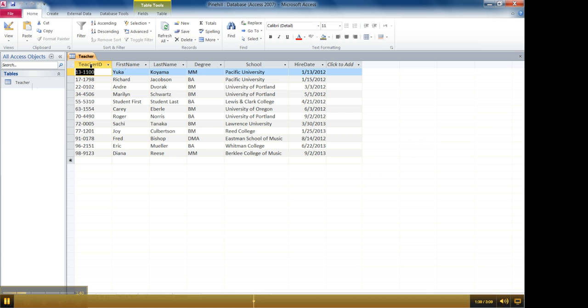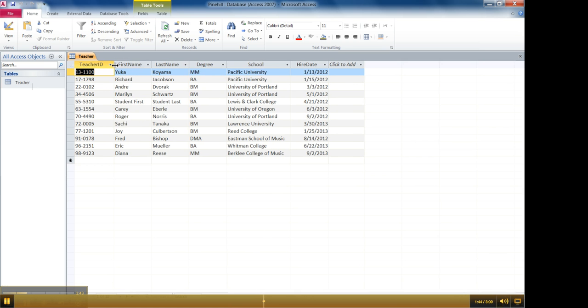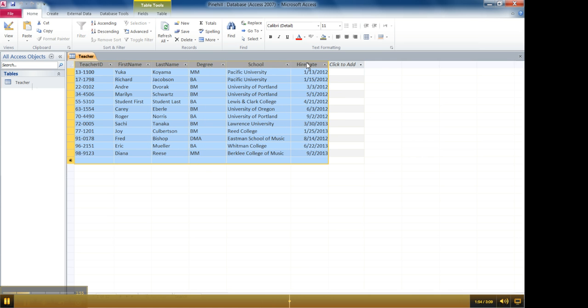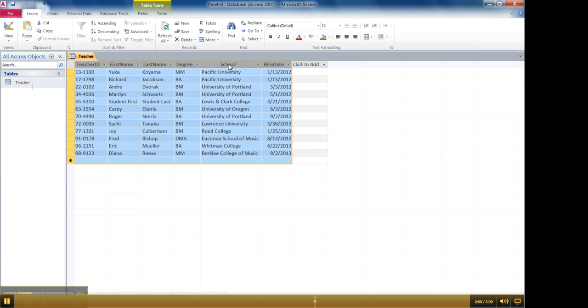On the other hand, if I said, hey, I want to decrease or increase the width of a column like this, and just like in Excel, if I wanted to change all of them simultaneously, I can click and drag across the top like this to select all, and if I want them all to be best fit, I would just get my mouse right in between and get that little double-headed arrow there and then double click, and that will make all of the columns just right, so best fit.